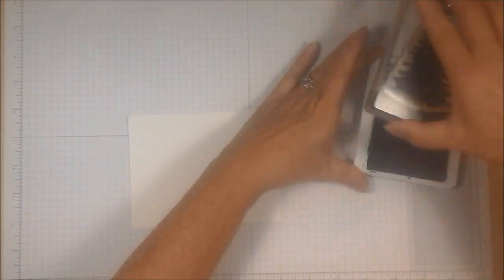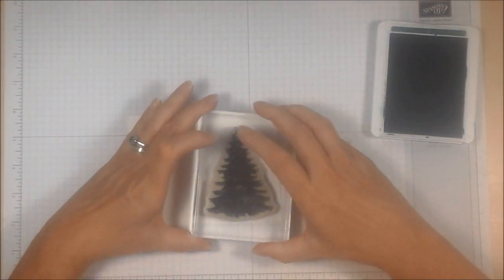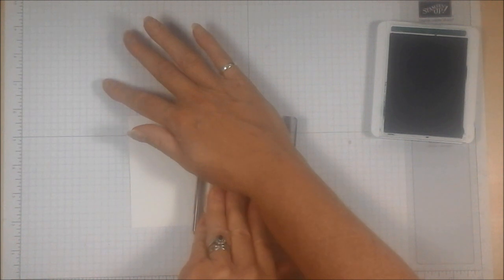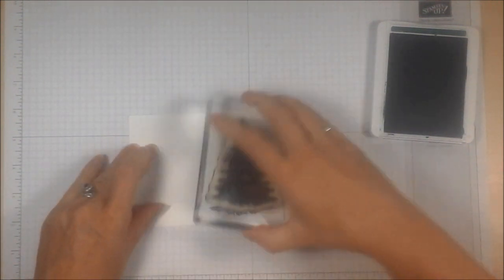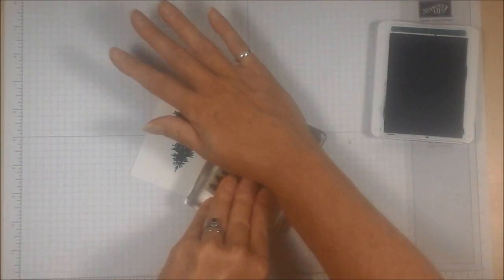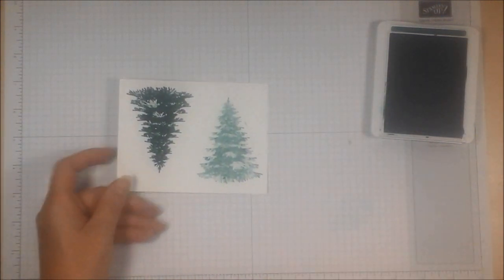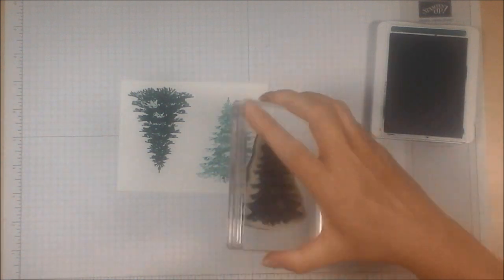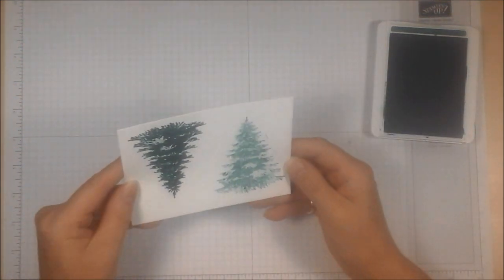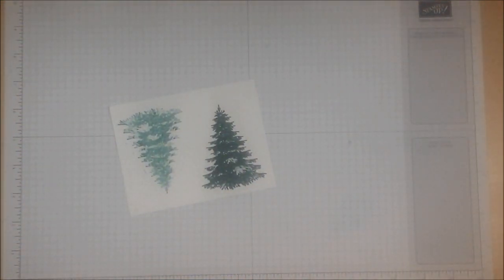Whoops. But I do want to be able to see it. I'm going to stamp it once there. And I'm going to stamp it again without re-inking the stamp. Now I've got a bit of a halo. Now that happened because I had ink on the edge of my stamp and I rocked it. So that's what happens when you do that. So let's go with that. That's quite a juicy stamp pad, which is why the detail is a bit missing.